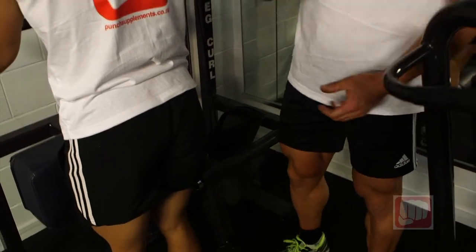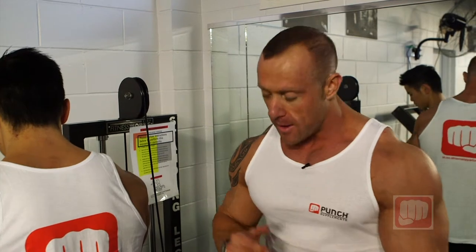It ties up into your glutes. Make sure that you do hamstrings. Hamstrings is a bigger muscle than the actual quad, so really perform hamstrings as a regular exercise every week if you can. What I tend to do personally is I split hamstrings with quads into two separate days, because hamstrings is just as big of a muscle as quads. If you've got a busy lifestyle, perform them together. One week maybe do hamstrings at the start of your leg workout and then do quads. Next week do quads and then hamstrings. That way you're not favouritising one part of the muscle group.